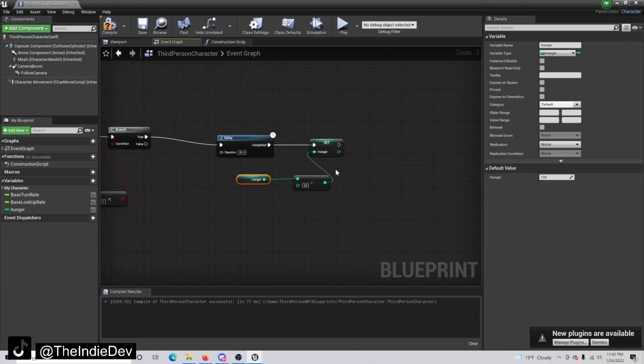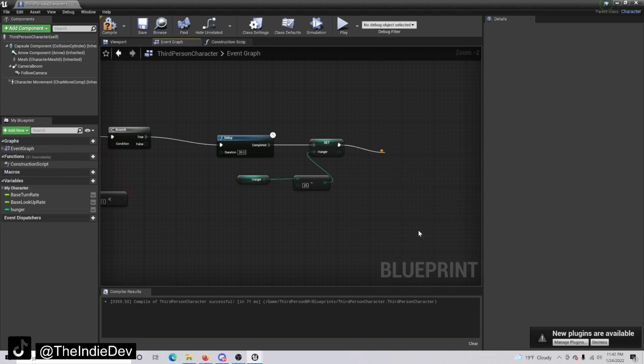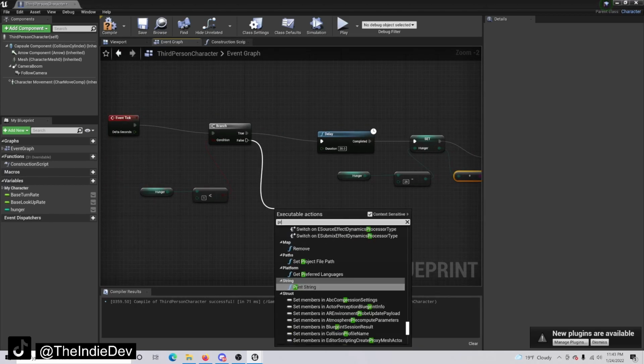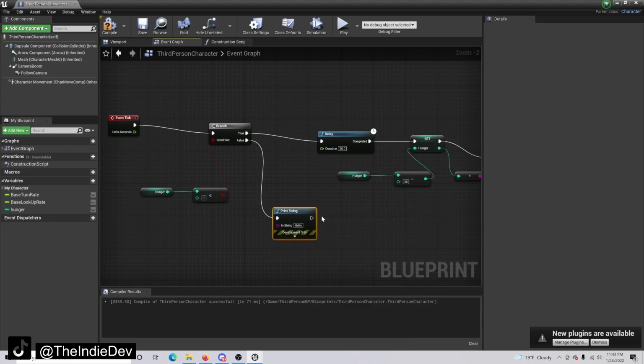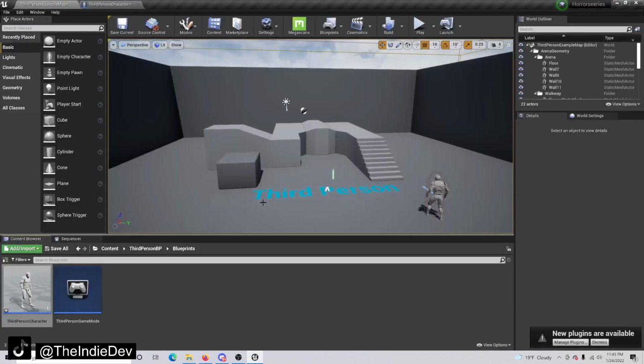Now we're going to do a print string, which is basically letting everybody know what's going on here. Same thing for false, which is going to be a print string for when we die. If the hunger's not there anymore and we're doing the end, it's just going to be like, yep, you dead, bro. And if we compile this, we can actually see this in place.